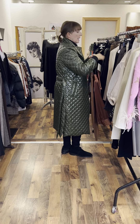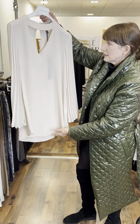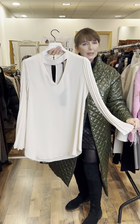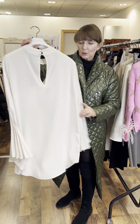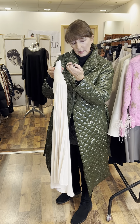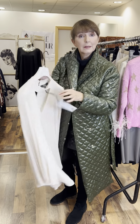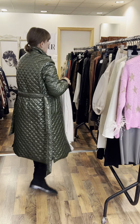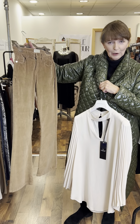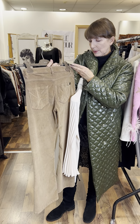For somebody who likes a longer more oversized top, I have this one by Camelot — a tunic type shape with a very nice deep V neck. But it's all about the sleeve: it's pleated the whole way, permanently pleated, with a quite straight back and a keyhole back with two little buttons. Priced at €55, size 12, quite generous as you can see. I thought it worked very well with a pair of camel velvet trousers by Chaos — a kick flare which I absolutely love, very flattering and easy to wear, with a jeans pocket shape to the back, priced at €89.95. Camel and cream — always very classic.